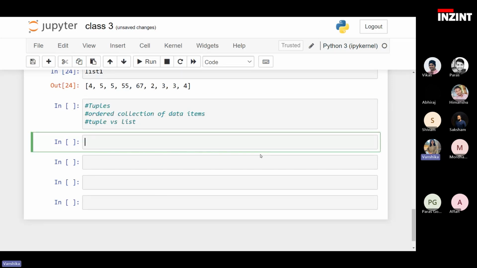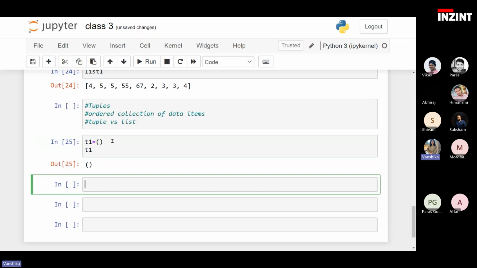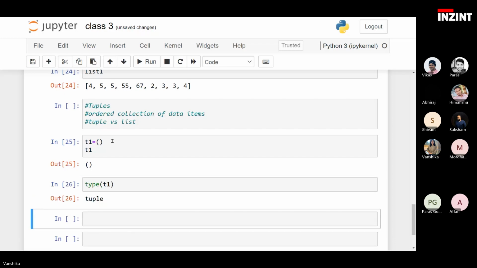So let's start by initializing a tuple. There are two ways, just like in the case of list. You can either use parentheses, and this is the most common form of initialization of tuples that you will see. Right now, P1 here is a tuple and it contains nothing, so it is an empty tuple. Let's check its type.